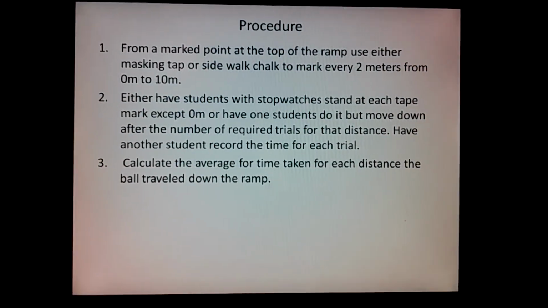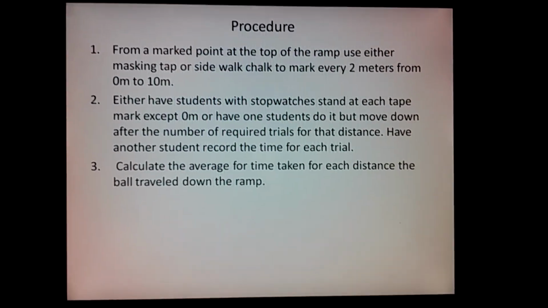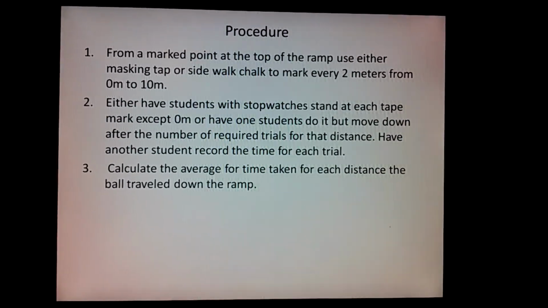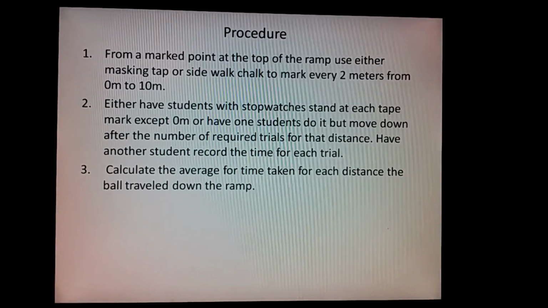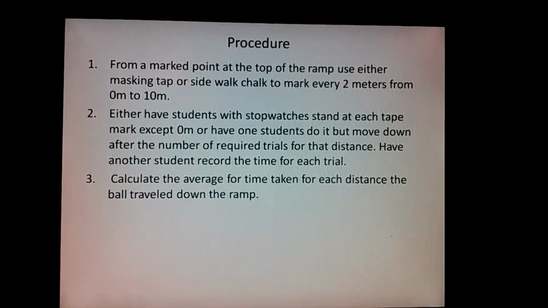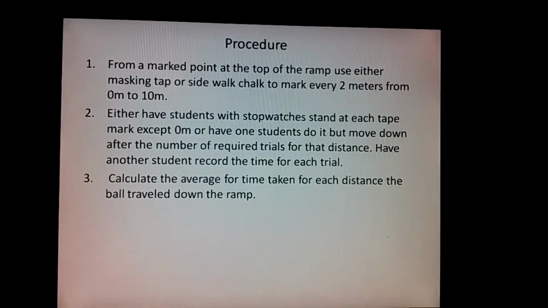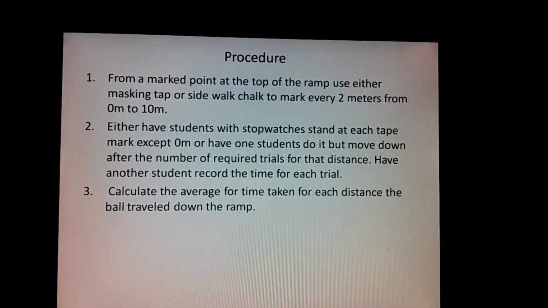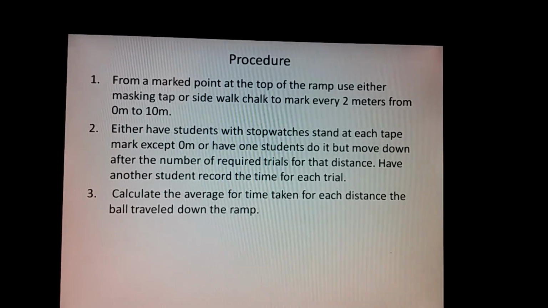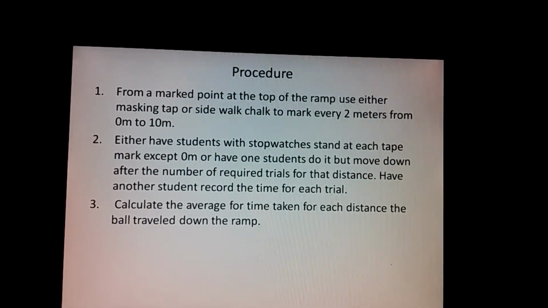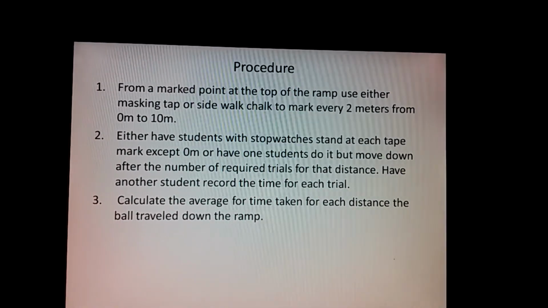And since I only have 2 students at the moment, my daughters, one of them would stop the ball, so we'd start at 2 meters. We did like 3 trials from 0 to 2 meters. They moved down to the 4-meter line, and I would start the ball from the 0 and let it roll down, and then record the time it took from 0 to 4 meters.